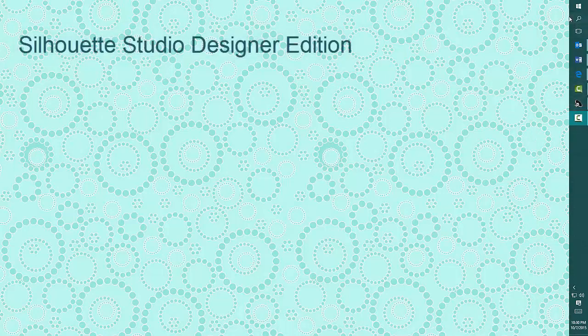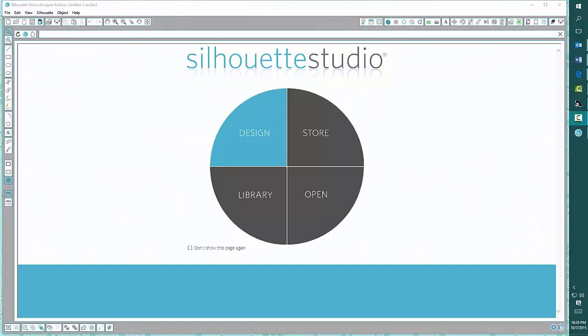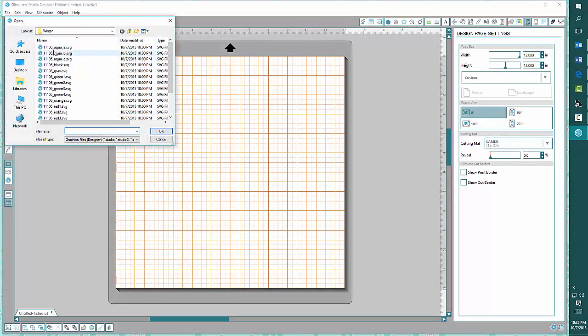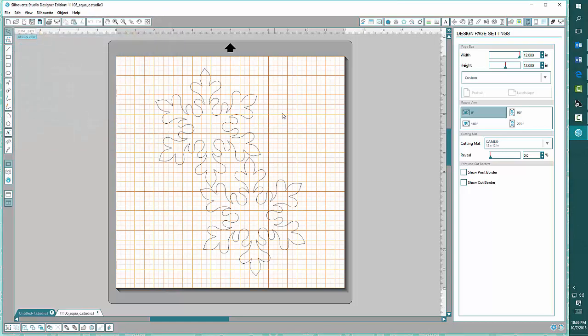I will be cutting my shapes with the Silhouette Cameo. Let me get to my software, Silhouette Studio. Now, in order to cut SVG files, I need to have my Silhouette Studio Designer Edition software. And let's open. And it brought back winter, which is under my Celebrate the Seasons folder and the Christmas SVG folder and the winter. I want to open the Aqua C file. And OK. And here we are.